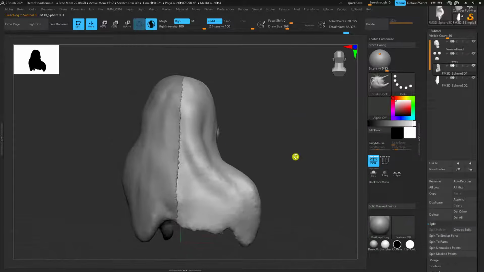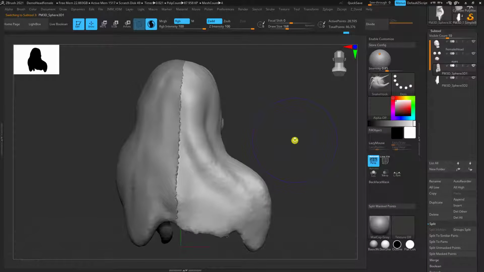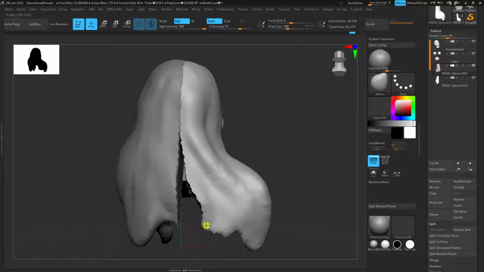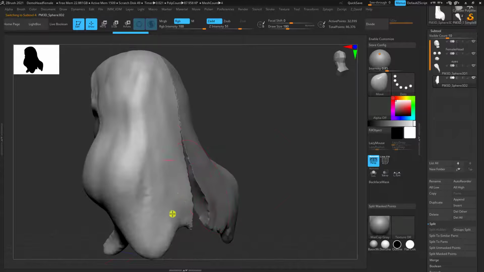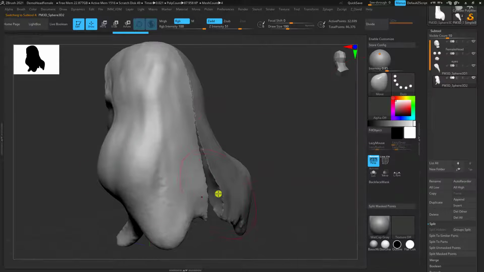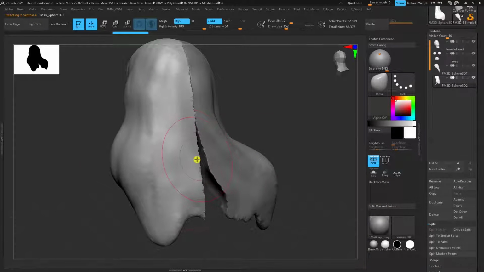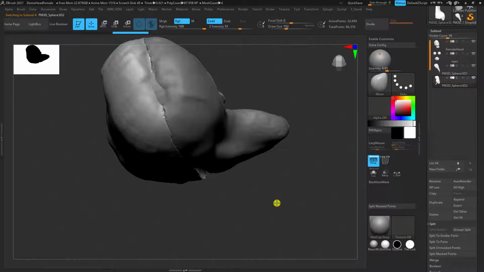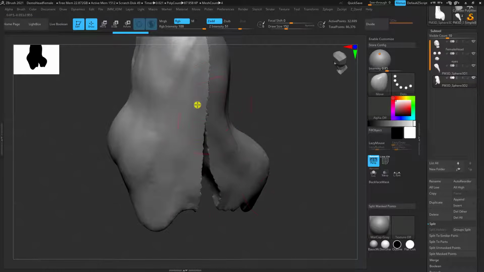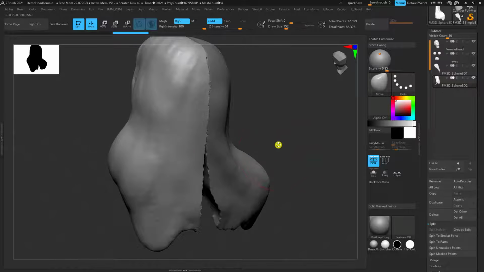So this is the direction that it's going to be heading in, is we're just going to start splitting pieces and also adding them later. If we now come and start to edit this part, we can have really defined splits. And that's where the look of the hair starts to come out. So if I press Alt and click, it's going to click onto individual subtools. So now I can come in and start to refine it. So my next goal is just to make some interesting splits and shapes and layers using this technique. So just following that.